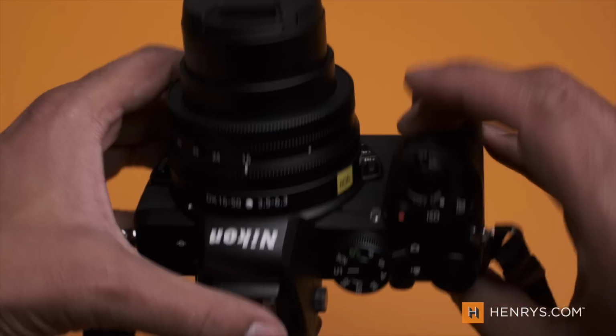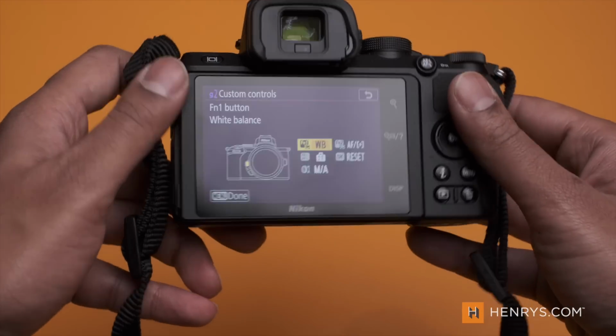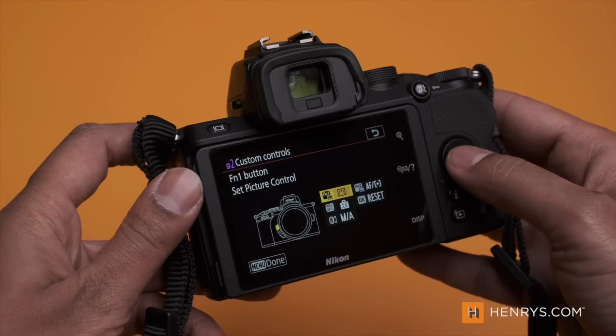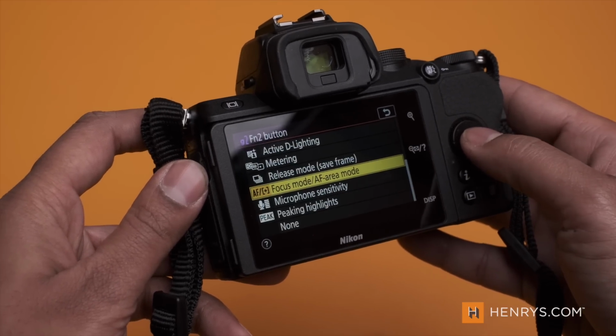For example, you might change one of these buttons to your microphone settings if you find yourself capturing a lot of external audio. Another button might be geared toward white balance if you find yourself moving indoors and outdoors a lot. This is a great place to tweak this camera to the way that you shoot and really empower your shooting experience. And last up, your information menu.